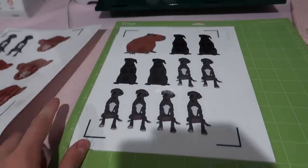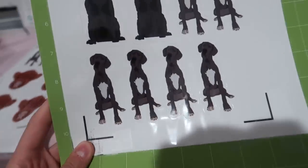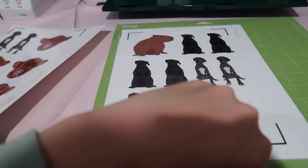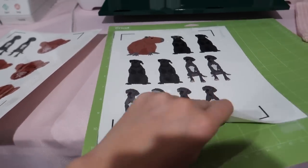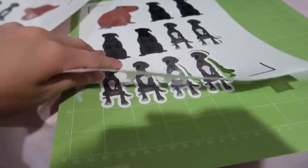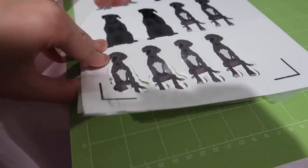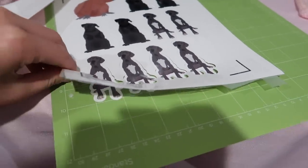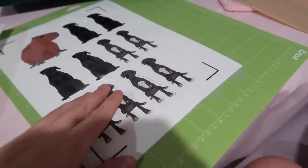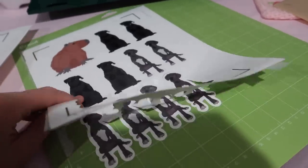And then I had a customer ask me if I had the gray Great Dane with a white front, and I did not. And so I told her I would make it. She might be back tomorrow. Either way, this is the most popular Great Dane color I found, not according to Google, but according to what I see. So I wanted to have the Great Dane in gray anyways, and I think I'm gonna make it into a keychain. But I figured we could chat a little bit as I do this.